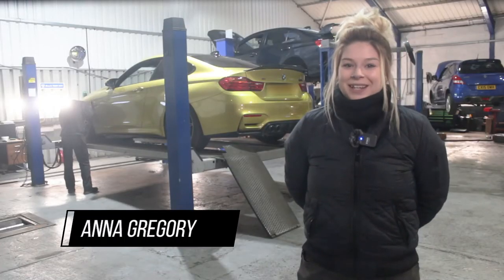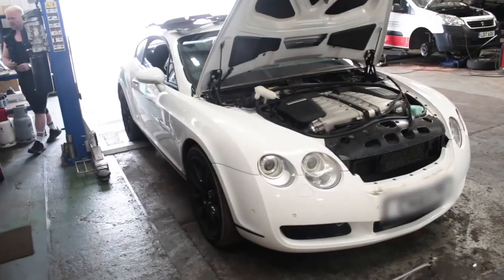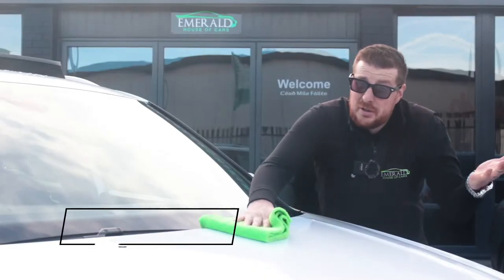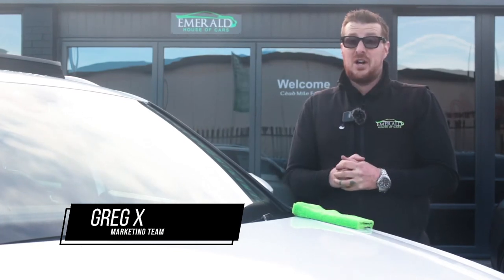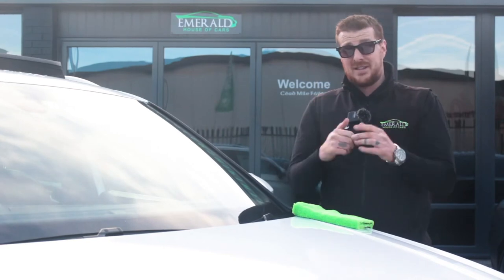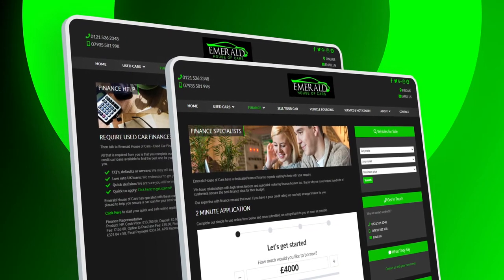If you were local to us and wanted to take away the headache of keeping your car well maintained, our service plans could be just the ticket. Payable monthly and carried out in our fully equipped RAC-approved garage, every service comes complete with a free health check to keep you and your vehicle safe and secure on the journey ahead, and also protect the future value of your car. When it comes to protecting your car's interior and exterior against stains, scuffs, and contaminants, our GARDEX paint and fabric protection ensures the aesthetic appearance of your new vehicle remains unaltered. And if you do need to take out finance, we have a panel of over 35 lenders including Santander, with rates as low as 7.9% APR.